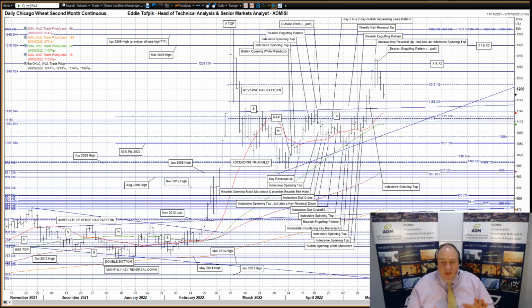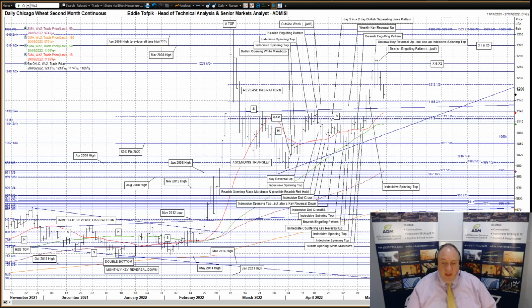All this action since mid-March led to the formation of two patterns. Firstly, a reverse head and shoulders pattern, and secondly, an ascending triangle in between the uptrend, currently 1024, and the flat-ish trend line topside, currently at 1148. I detailed these and a failed bearish cat's ears pattern in my last commentary.